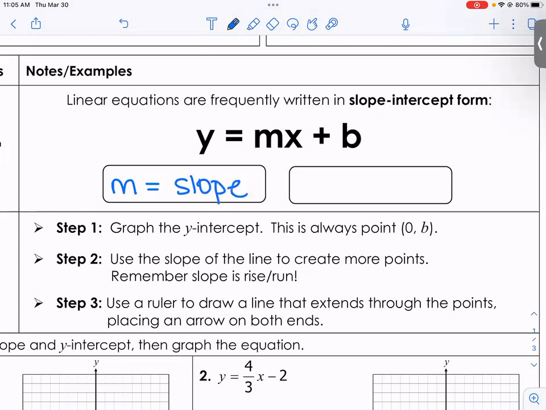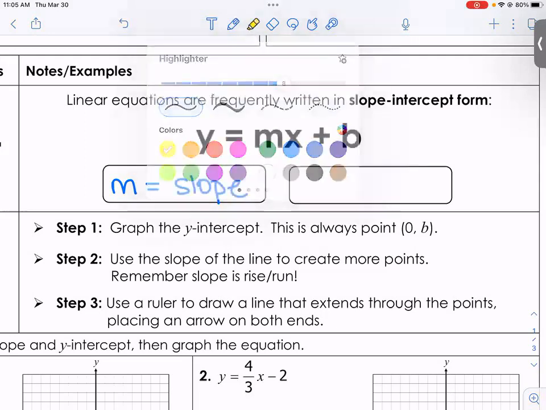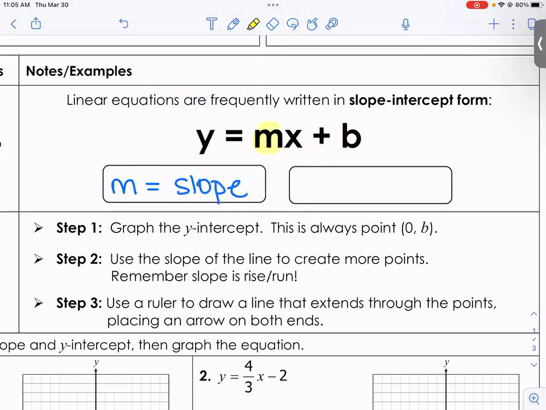Okay. And we talked about how that number was affecting the slope of our line. Okay. Now, I'm going to highlight this every time in yellow. Now, this plus b, that is telling us, well, you guys kind of figured that out for me, didn't you? What did you figure out that plus number represented? Okay, the y-intercept.